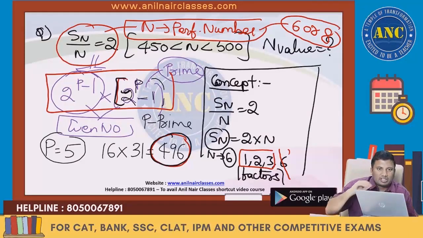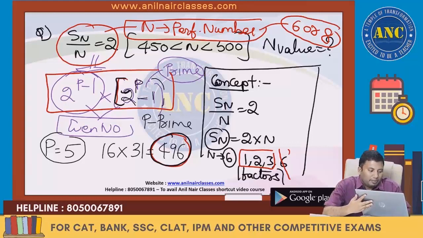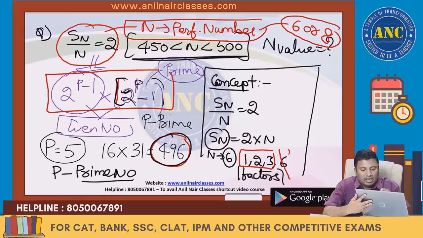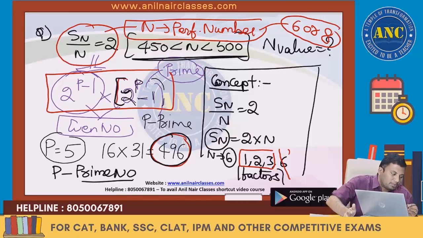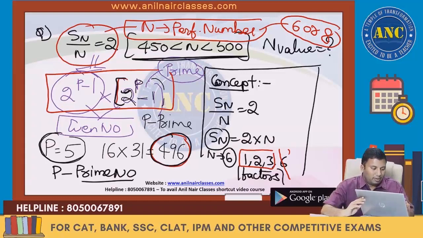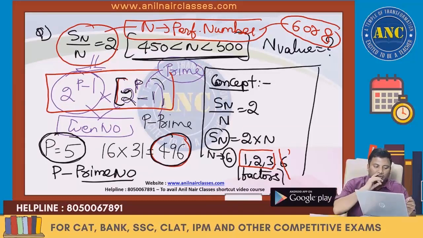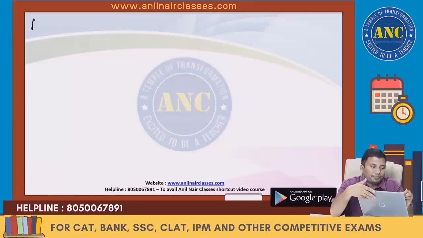Key point 1, sum of factors. Key point 2, sum of reciprocal of factors. Key point 3, P is a prime number. Keep substituting prime numbers and check which prime number value lies in between this range. P equal to 2 cannot be substituted. P equal to 3 cannot be substituted. The prime number which will satisfy is P value 5. Key point 2 is also over. Now key point 3.